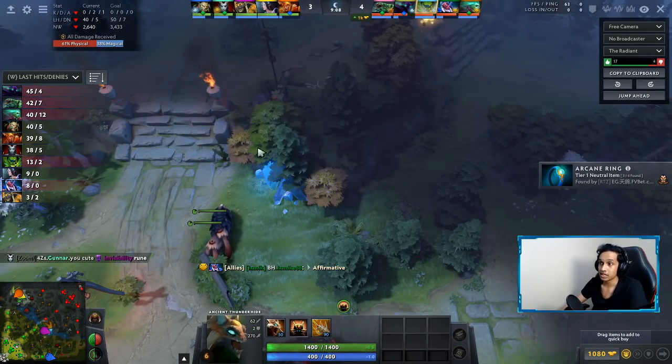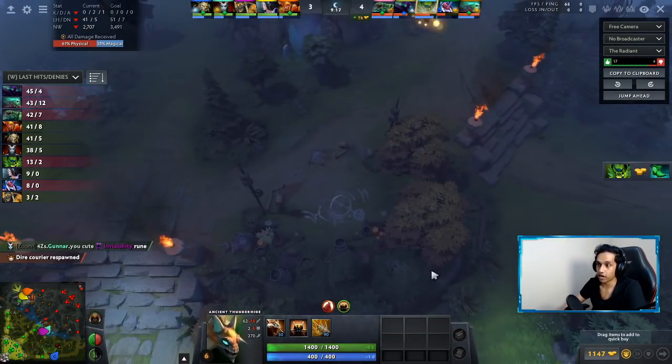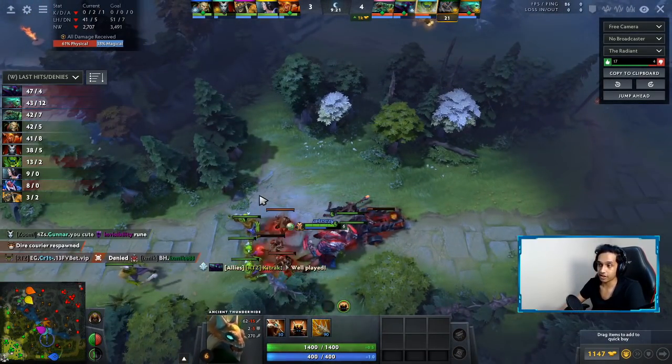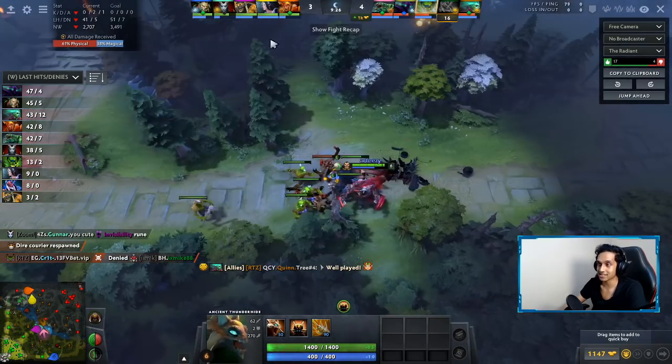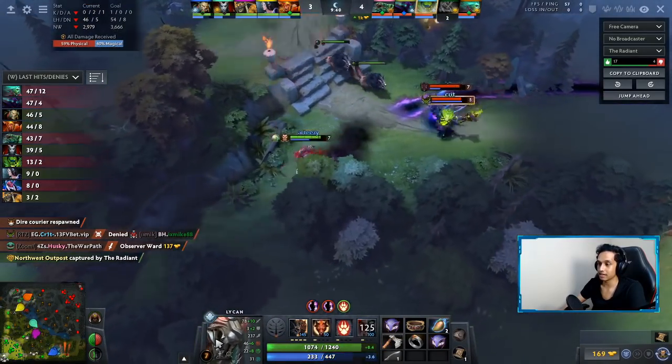And this is pretty much the biggest reason why Lycan is such a good hero, because he can farm ancients so quickly and very efficiently at low levels. And that gives him a huge boost in terms of the amount of net worth that he can farm up.